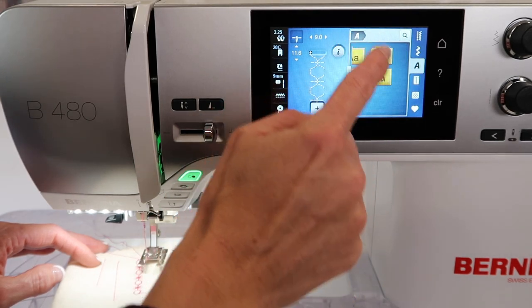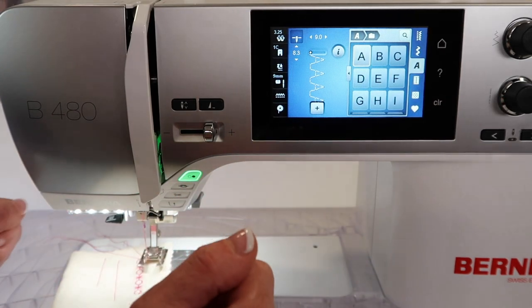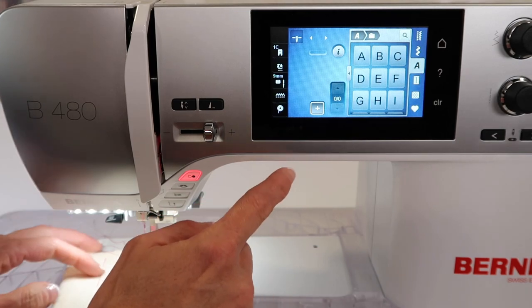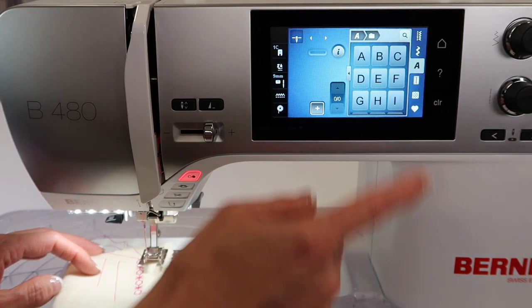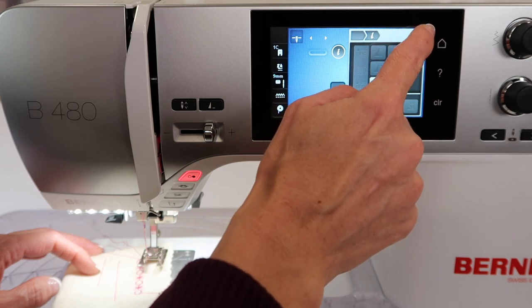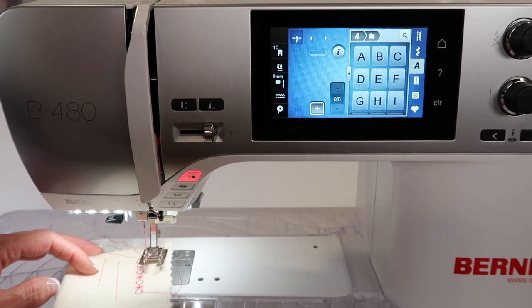As you notice when you're just here and you pick an A, you get a row of A's — not what you were thinking. Start by opening and touching the plus. You'll notice if you have anything in there, it was from a previous memory or combination you put together. Begin by touching the eye and touching the trash can if there was something in there. Mine is blank and it shows zero items in it.